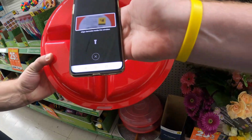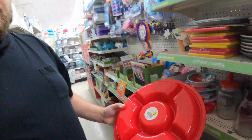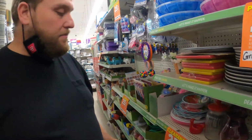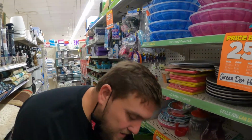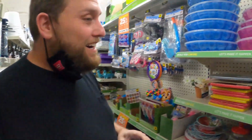This is going to end up being like $2 or something. This weekend, I'm saying. It's $3 now, so it'll be $1.50. Yeah, see? What about this? This is already $1.75. And then it'll be half of 75 cents. Yes, this is what I'm talking about. This is the jam. This is the jam. It is. No, you gotta look for the big containers.